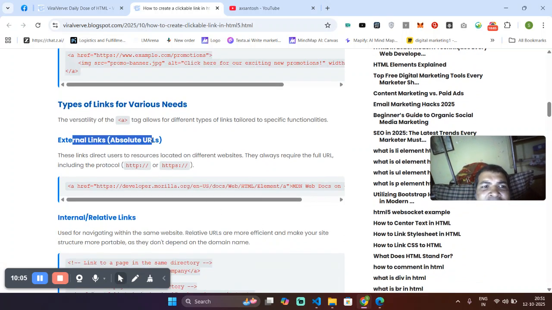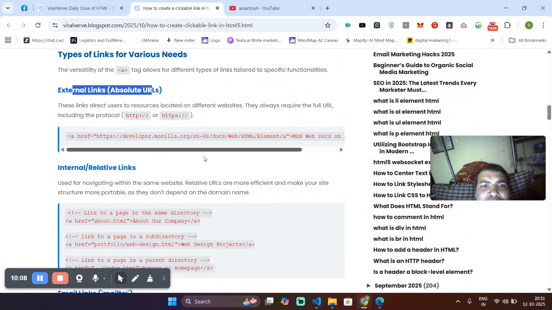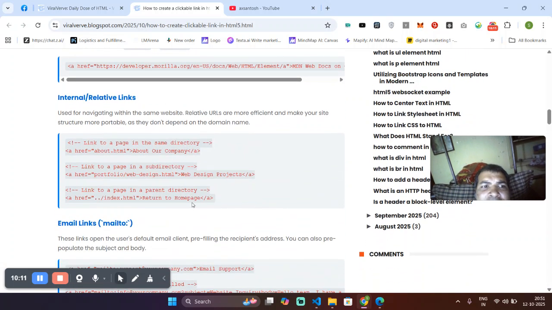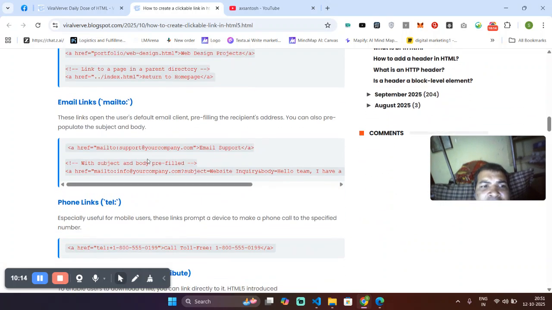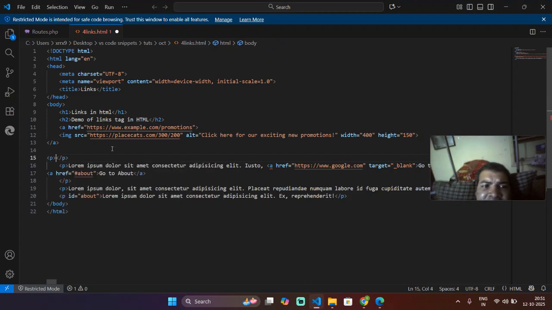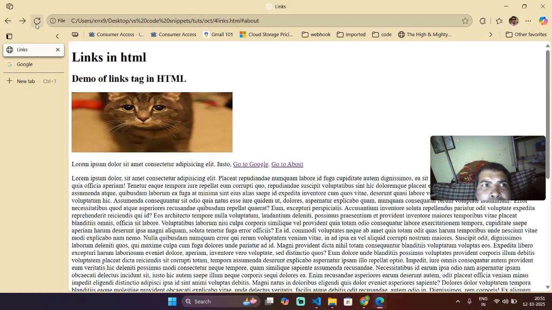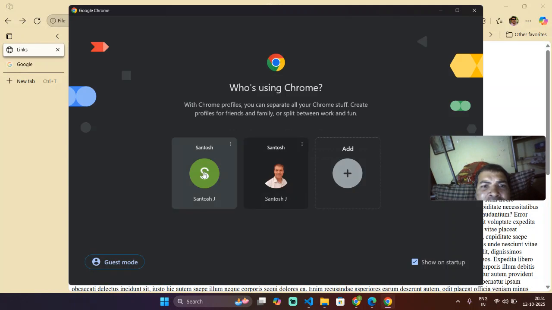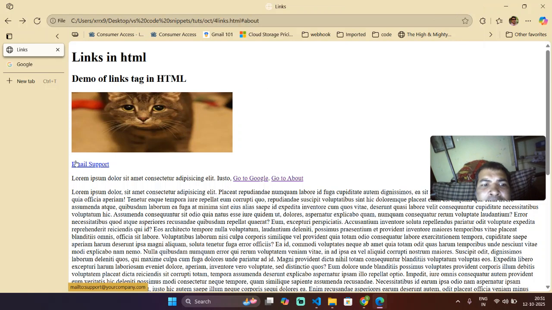Now we have external links. These are absolute URLs. We already saw how this works. And then the internal or relative links. We can also see the mailto links. This is our mailto link. So this is how you insert it. For example, if we put it over there, let's take a new paragraph and put this, and I will show you how that looks. If you click on it, it will open your favorite mail program. You can make it do that. It says mailto. Do you see that in the yellow at the bottom? That is a mailto link.